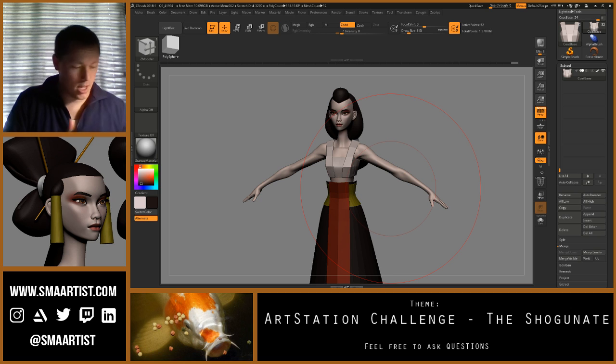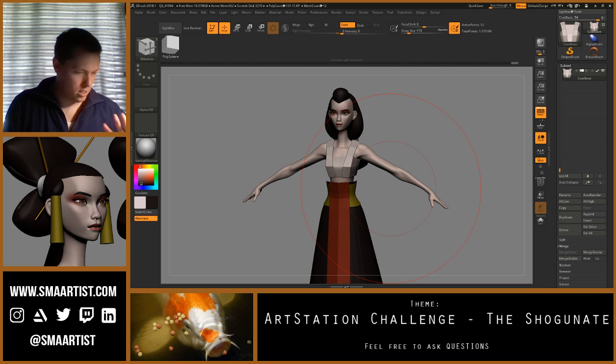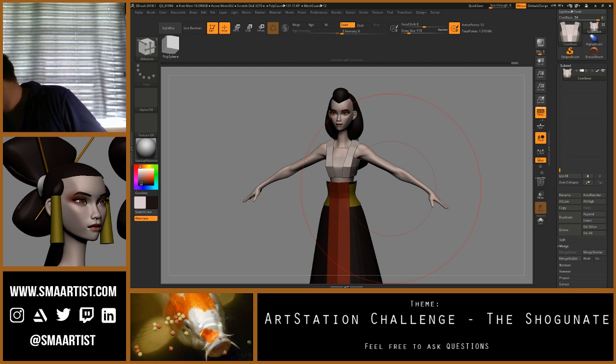So the idea: this character that I'm working on is supposed to be my interpretation, my re-envisioning of the Japanese sun goddess Amaterasu, not sure how that's pronounced, but it's something like that. Anyway, let me show you real quick. I'm gonna leaf through this real quick. I didn't actually look through it, I just looked it up and then took it with me.